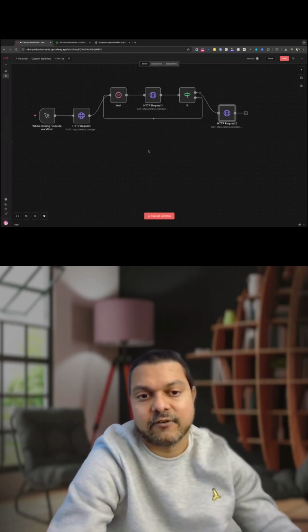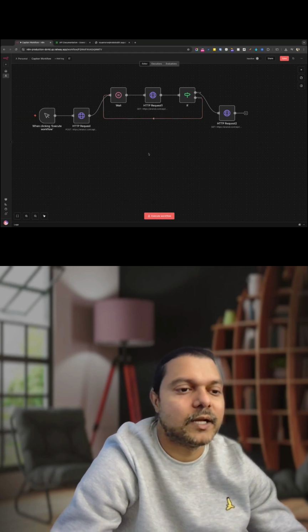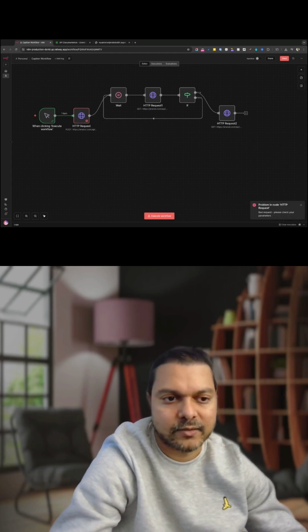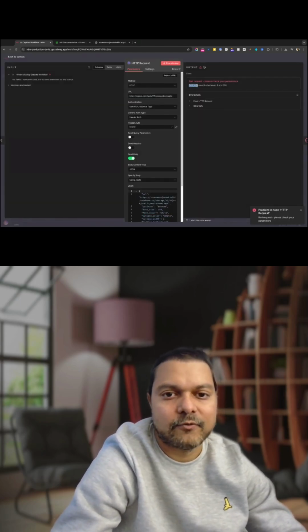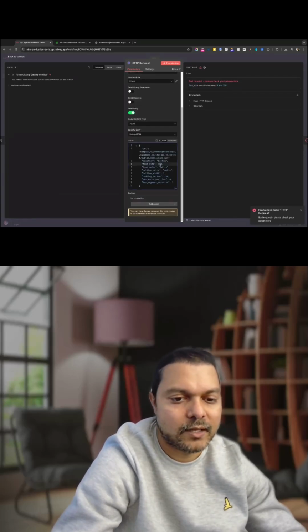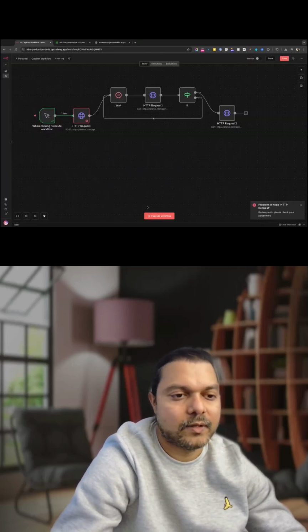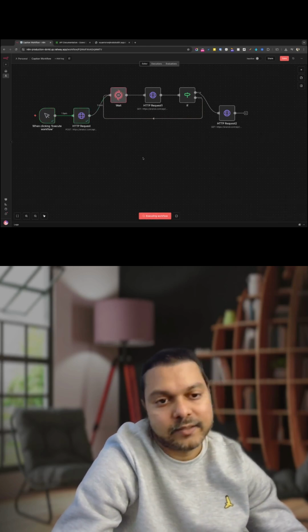Okay, great stuff. So obviously it's not finished because we haven't connected everything properly. So let me execute it and see if the first node executes. It failed, right? It's saying check your parameter: font size must be between 8 and 120. Okay, so I'm going to say 120 here, and then I will execute it again, and it gets executed.